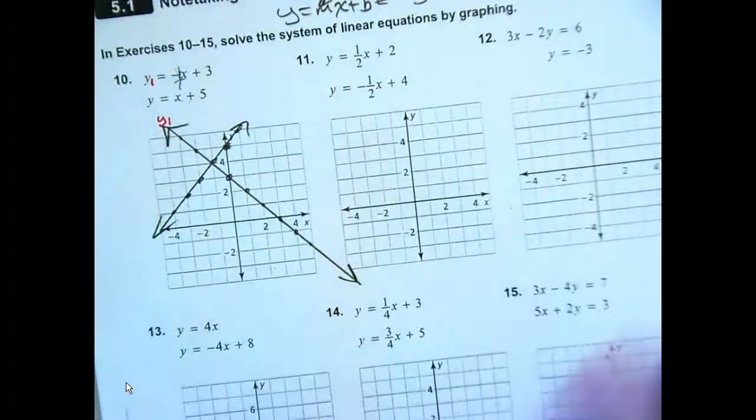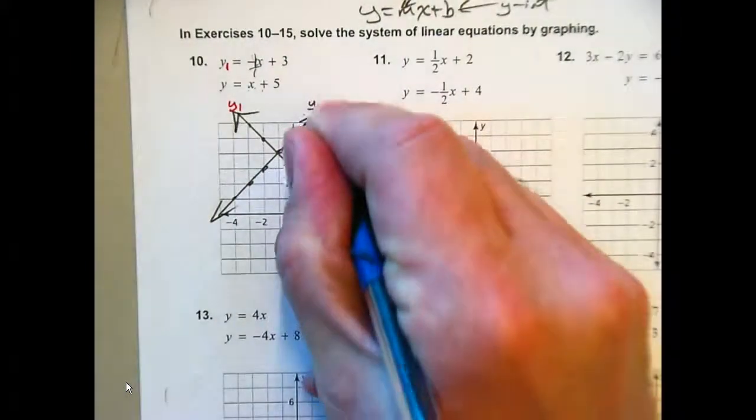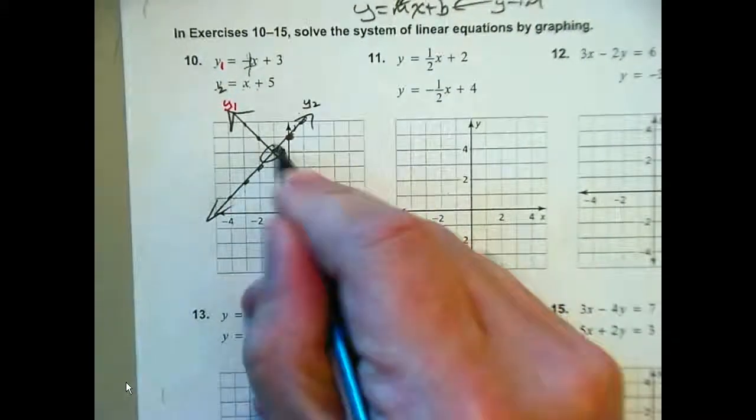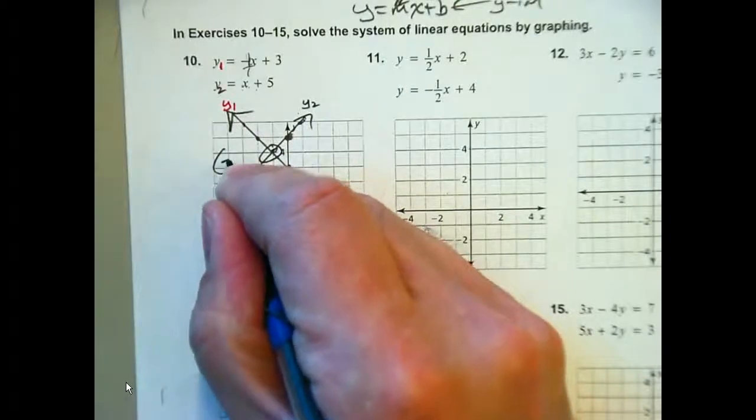Take a piece of paper and go like this, and as the line that I just drew appears, it's going up left to right. That means it's a positive slope. That's how you double check your slope there. That's y2, our second. Okay, has a solution of almost negative 1, 4. There we go.